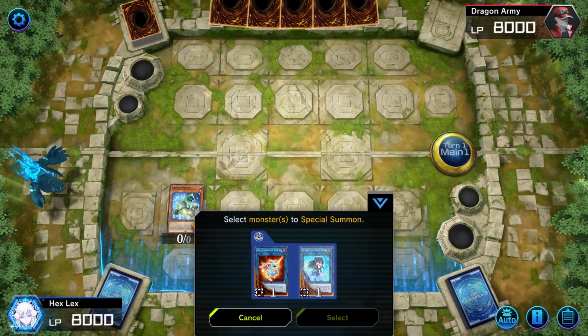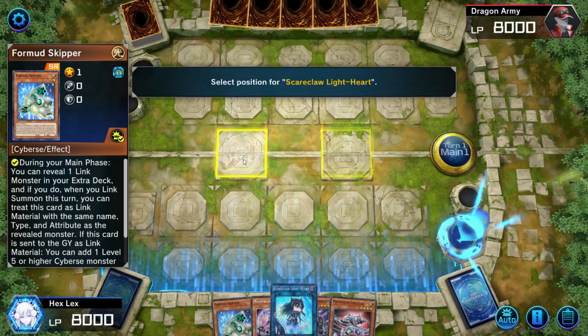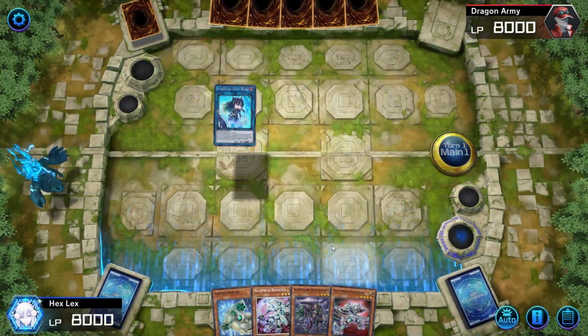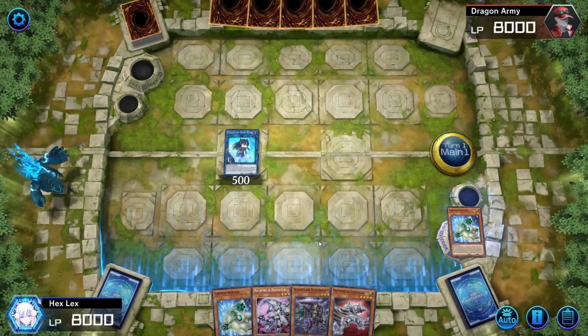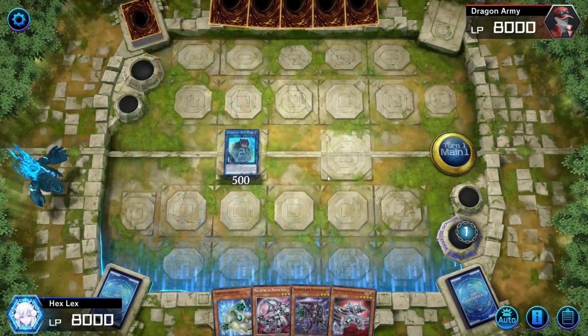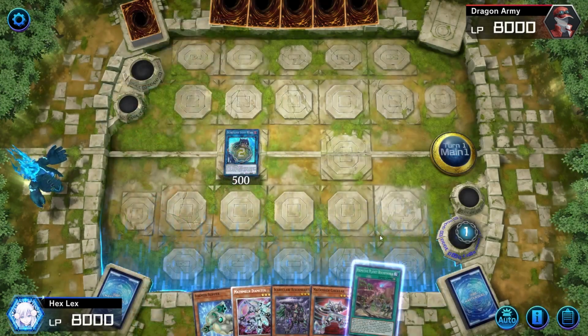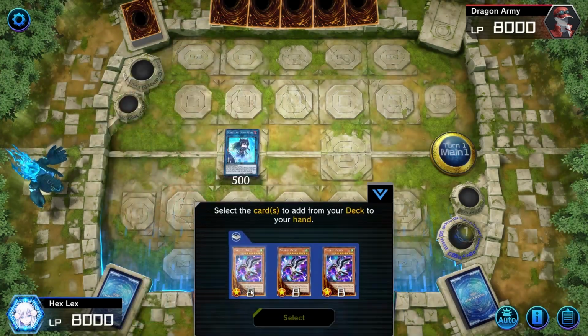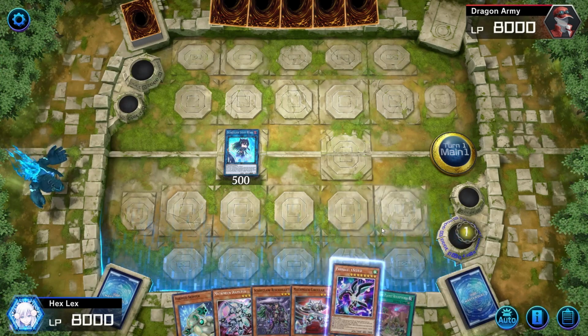Now we're going to go ahead and special summon that same Light-Heart that we just revealed by sending the Formud Skipper. Go ahead and throw the Light-Heart there. Let's activate both effects, and let's do Skipper as Chainlink 1. In case our opponent does have an Ash Blossom, we would much rather search the Parallel Exceed than the Primitive Planet Reichphobia. It actually is going to depend, honestly, what the rest of your hand looks like, but typically you want to grab the Parallel Exceed a little bit more.